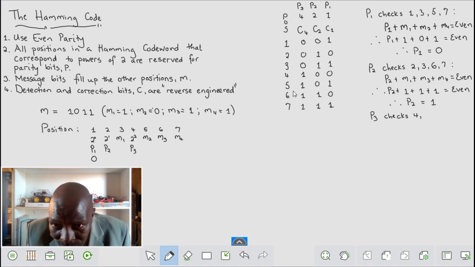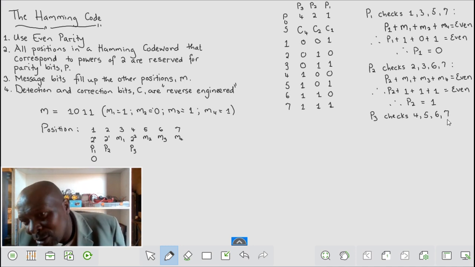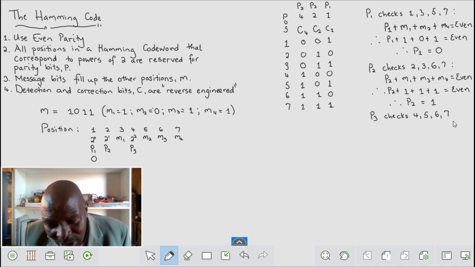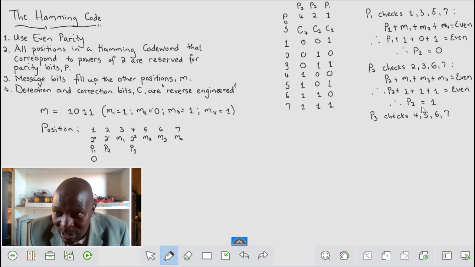But then now, 5 is a 4 and a 1, so everything with a 4 will have to be checked. 5 is 4 and 1, 4 is there. 6 is 4 and 2, 4 is there. 7 is what? 4, 2 and 1, 4 is there. 8 doesn't have a 4. If the number was longer, 8 would have been checked. 9 is 8 and 1, doesn't have a 4. 10 doesn't have a 4. 11 doesn't have a 4. Now, 12 on the other hand, if we had a 12-bit number, then position 12 would have been checked. So I'm just saying, be careful that these are not the only positions. If the number gets longer, we still have to look out as long as the position has a weight of 4.